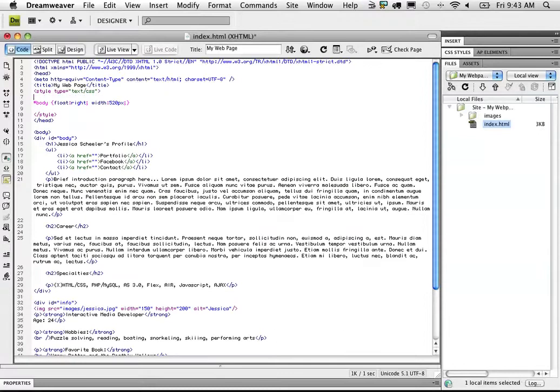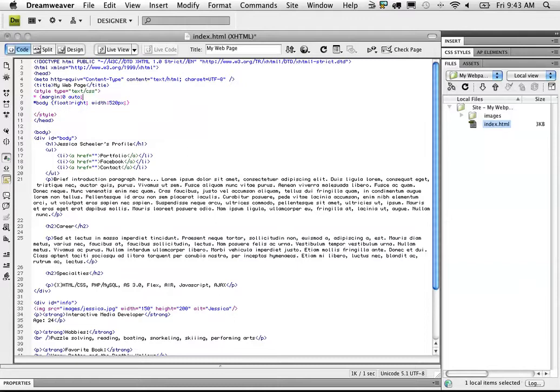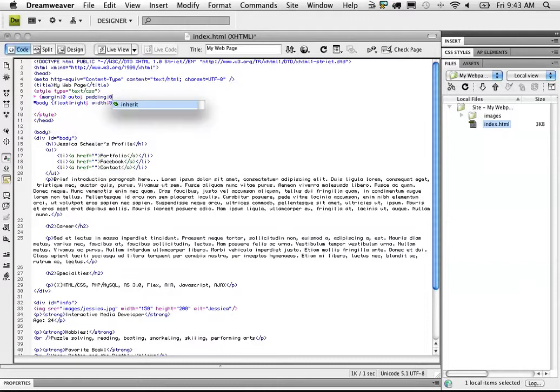I'm going to show you a little trick in CSS. If you put a star attribute and you want to automatically center everything on the page, you do margin 0, padding 0, auto.